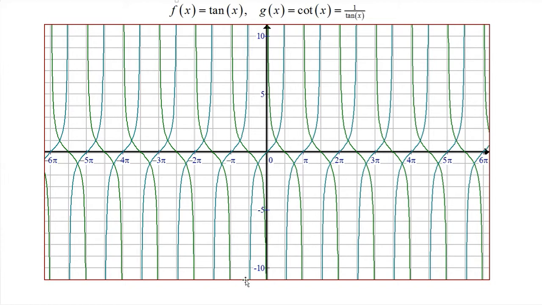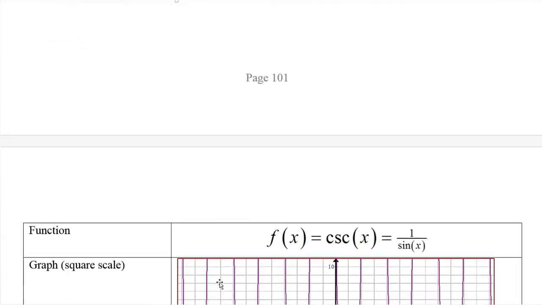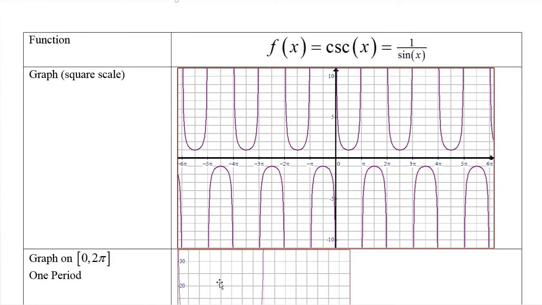In fact, tangent on any one piece always increases, left to right. Now, it certainly can go down from, say, here on this piece to down here on the next piece. If you stay within one connected piece, then tangent increases all the time, which means it would have positive slopes. Okay. On the other hand, cotangent always decreases. You can see that there. So here are some properties of cosecant.